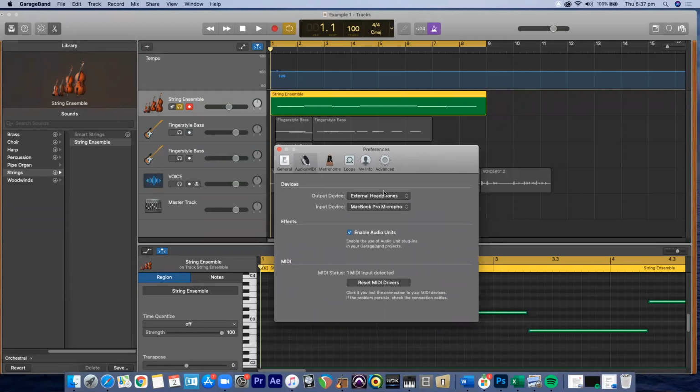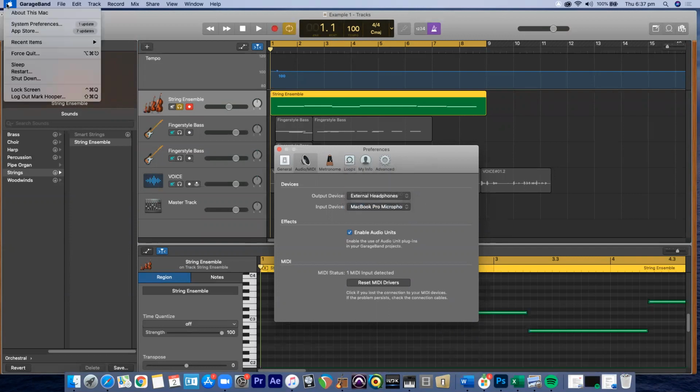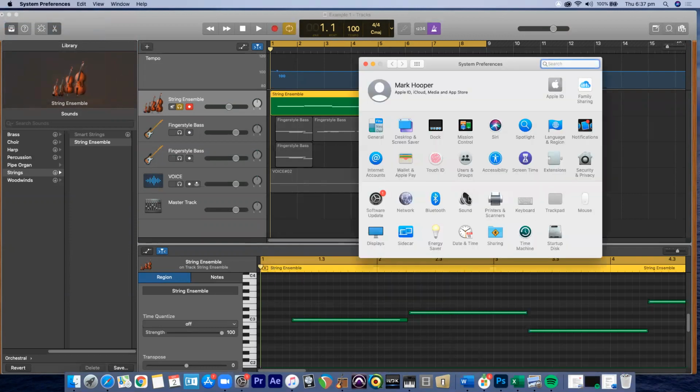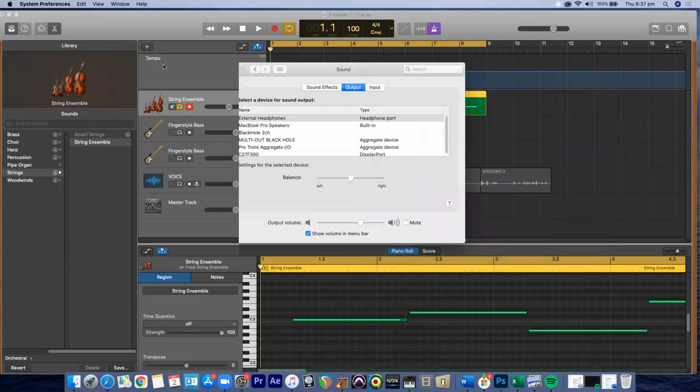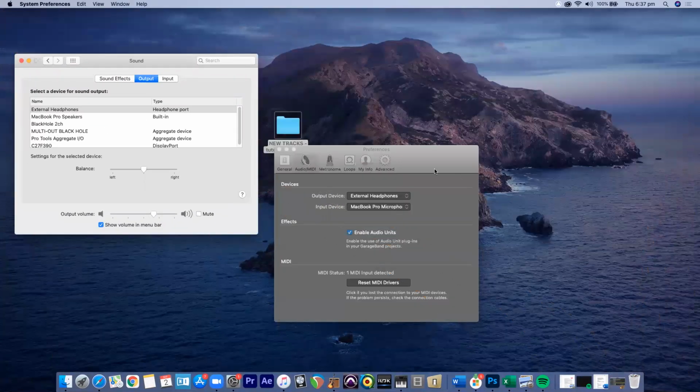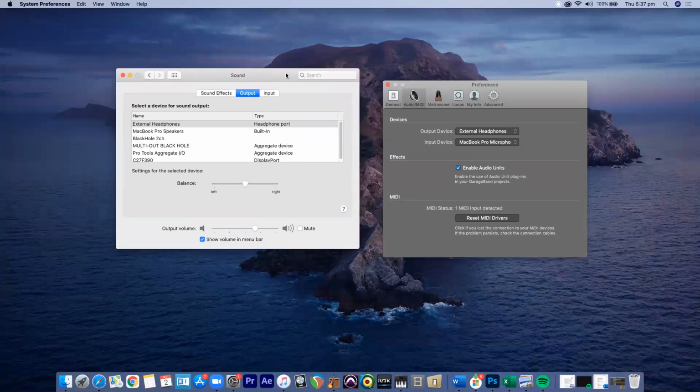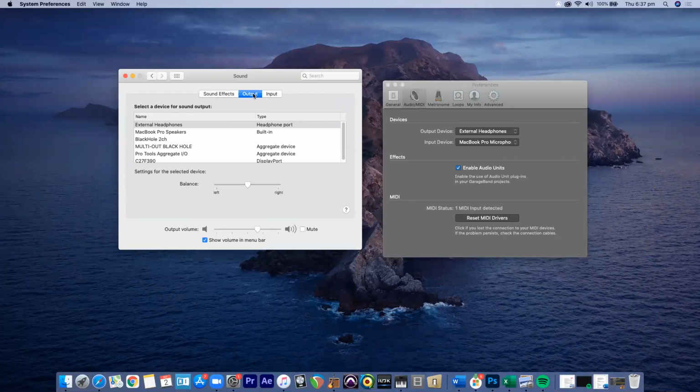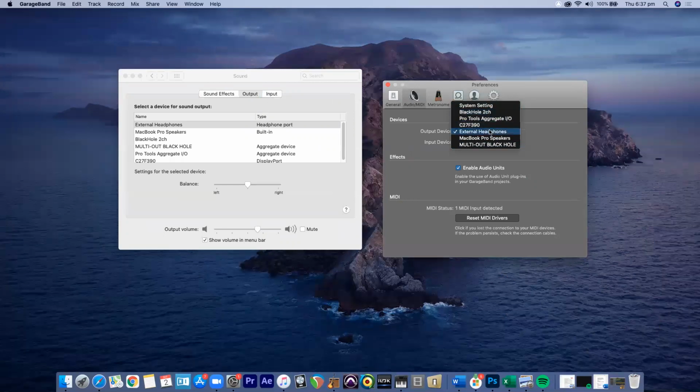So just to go over it again, these are our options for audio inputs and outputs. Now, this was very similar to this menu we found in system preferences, which I mentioned in the first tutorial. So you see they both say output and input, and they've both got the same list of devices.